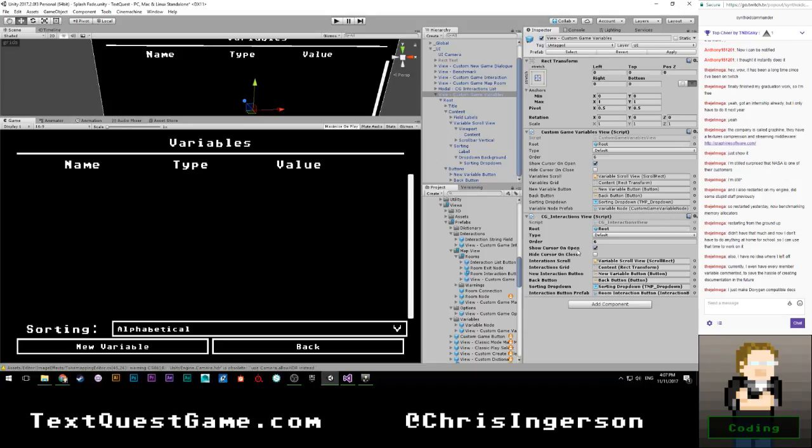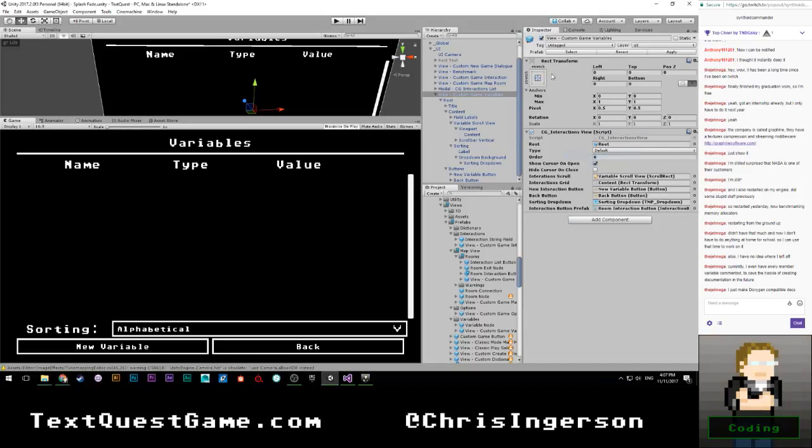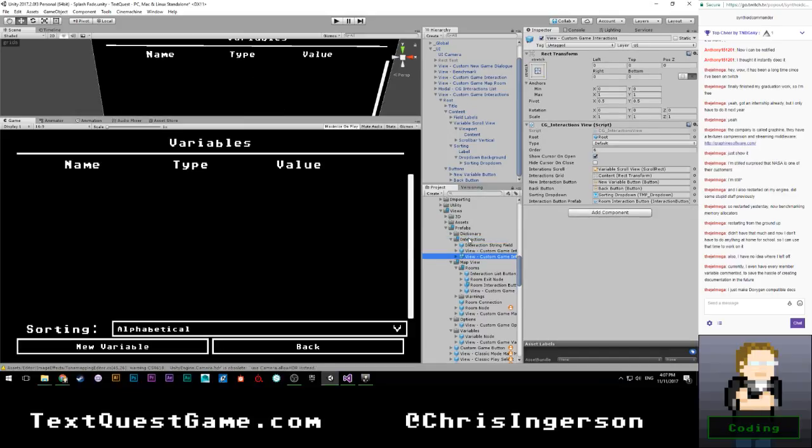Okay. So for this, I'm going to go ahead and remove this. I'm going to rename this to view custom game interactions. And let's go ahead and just pull this down here real quick so that I don't accidentally overwrite my old prefab. And now I can freely make changes to it. Aha! Ugh, man. Apparently I didn't get enough sleep last night. Keep yawning. Or I don't have enough caffeine. One of the two.